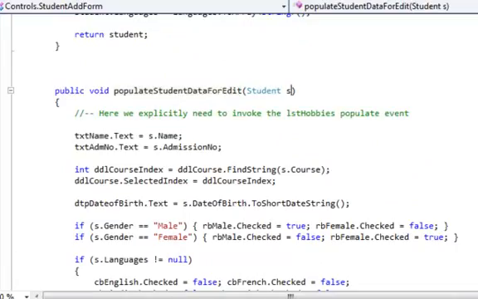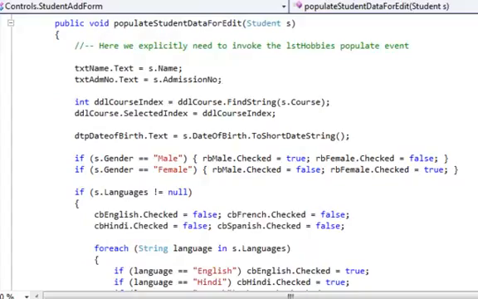From the student object, we set the corresponding text fields. Again, just because we renamed the text fields as txt name to denote the name, it is easy for us to make the association now. And depending on whether the gender is male or female, we make the particular radio button selected.